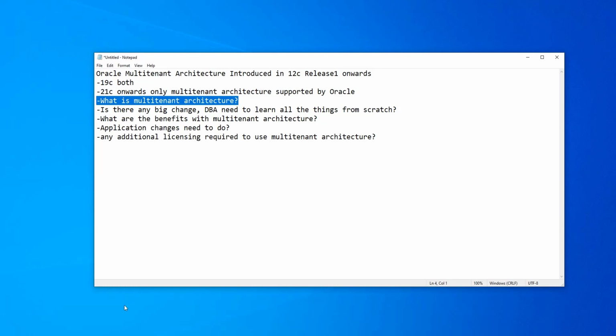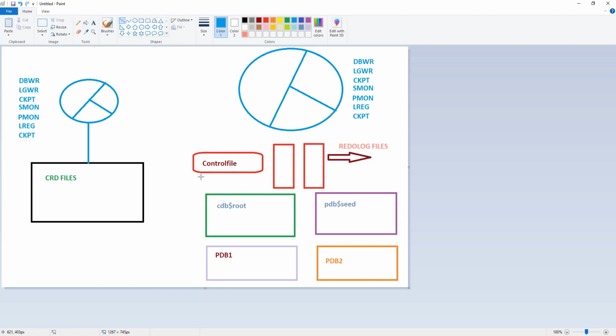I created an image in Paint so that you can clearly see it. As a DBA, whenever you log in to a server, or if you want to connect to the database, generally we do ps -ef | grep pmon or smon. These are mandatory background processes, and if they are showing, we come to know that the database is up and running. But there is something tricky here. In the multi-tenant architecture you will not come to know that. Still you will, but I will tell you what the differences are.